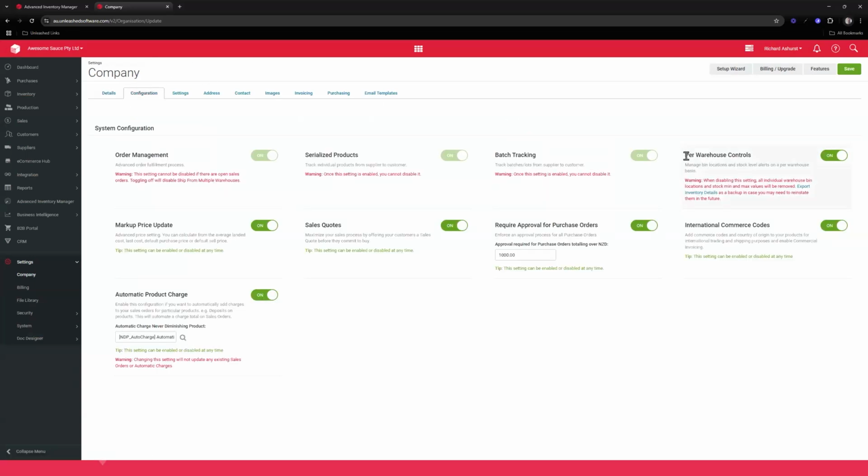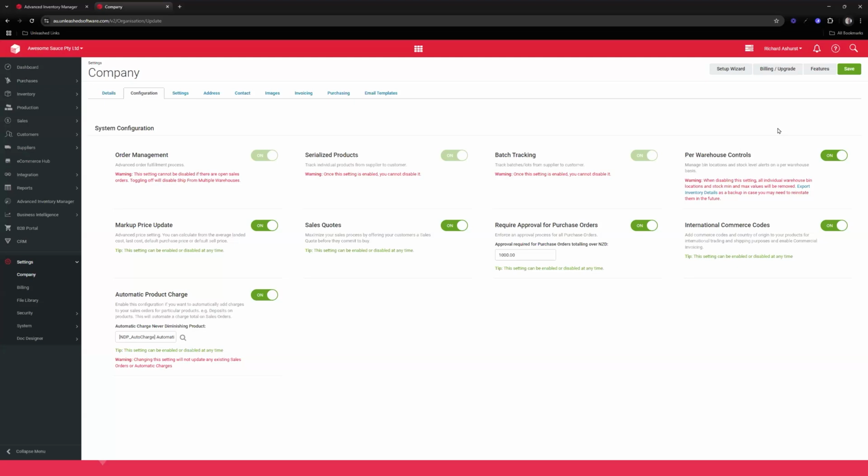Configuration. Yes. Not everyone does this, and I would recommend it actually that if you have multiple warehouses, you turn on per warehouse controls. What that'll allow you to do is set up a min-max level per warehouse. If you don't turn this on, you'll have essentially one warehouse called global, and you'll be managing the min-max stock limits on the global stock on hand.